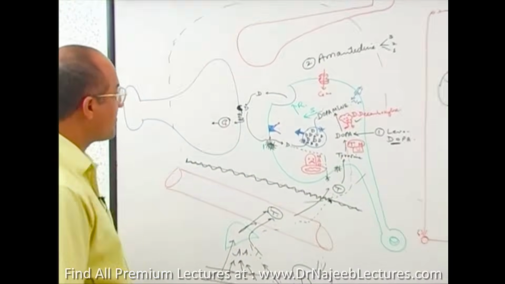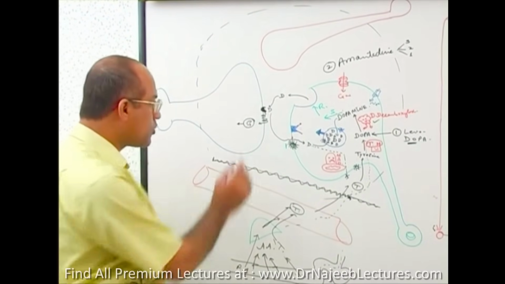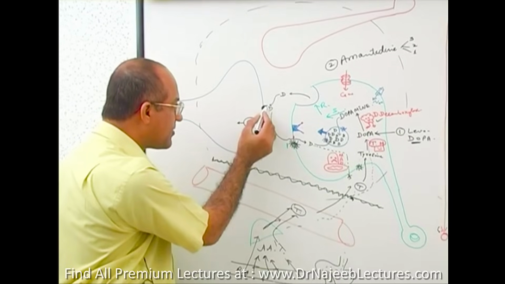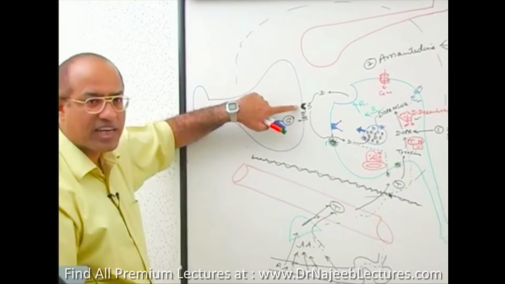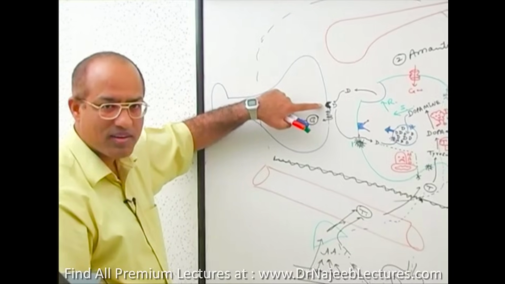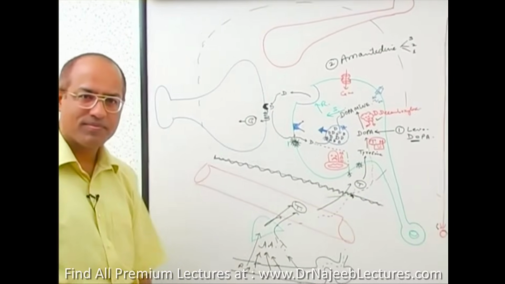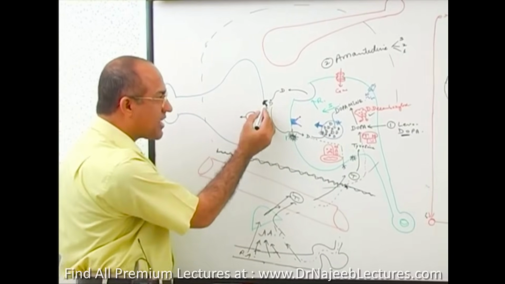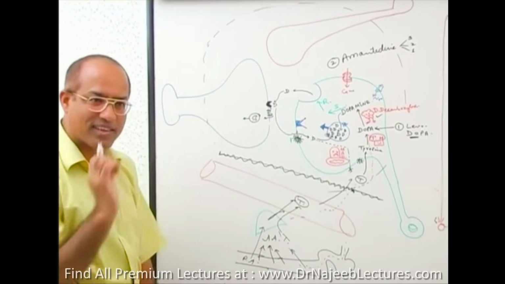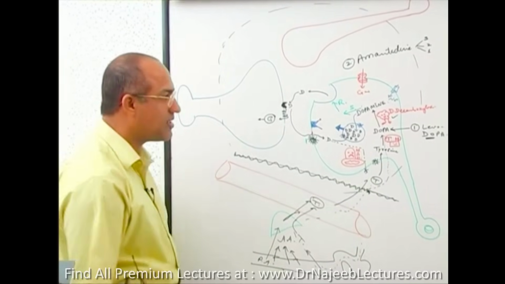Then, there can be another strategy to handle this situation. The problem is reduced dopaminergic activity at this site. The whole problem is that at this point dopaminergic action is less. Why don't you give some drug which can directly stimulate the receptor? If we give some drug which can directly hit here and stimulate this receptor, that can produce actions like dopamine. So that is the next strategy.